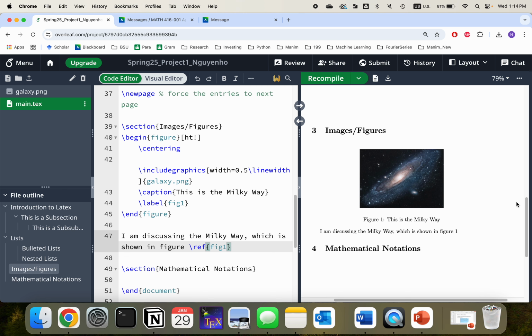And you don't have to care about the numbering, okay? You just need to do the label. If you have a second image with a label and you cite the image, it will automatically change the number for you for the entire document. So this is figure 1. If you include another figure above this for some reason, the new figure will be figure 1, this figure will be figure 2, and all the references will follow. So here you cite figure 1, but it will automatically change to figure 2 if you add another figure on top of this. You with me on that?